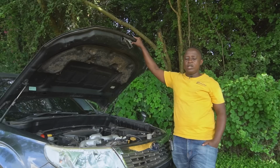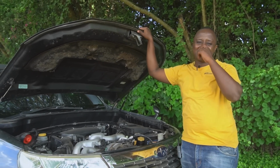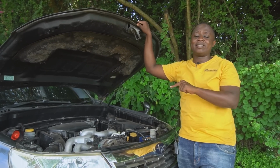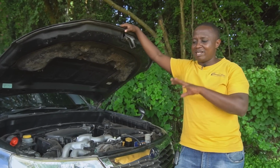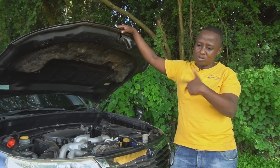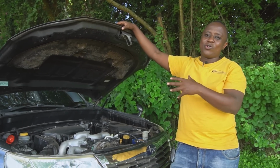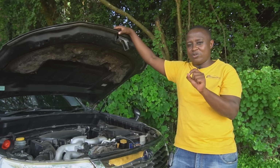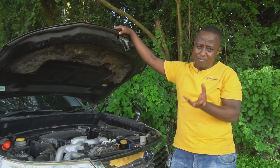So there is one thing about this vehicle that people talk about, and it has actually been a very big problem if you're buying a Subaru Forester SH, and that is the steering system. It came with a steering system that incorporated both the hydraulic and the electronic part of it. It's called Servotronic. So the Servotronic means you get the assistance of both. And that is part of the reasons why this was the most comfortable Subaru Forester maybe ever built.